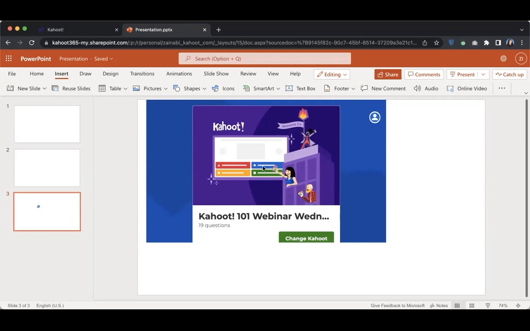When you're in PowerPoint as your main tool, people have to join the Kahoot game to answer those questions, so that Kahoot game is living in one slide. It just depends on the way in which you want to engage your audience. But for everyone that likes using PowerPoint as their main tool, this is definitely a really good solution.